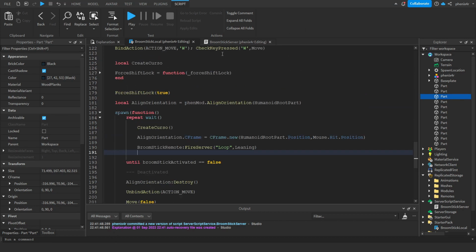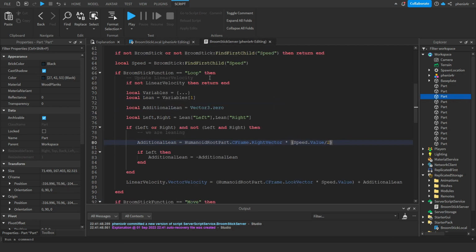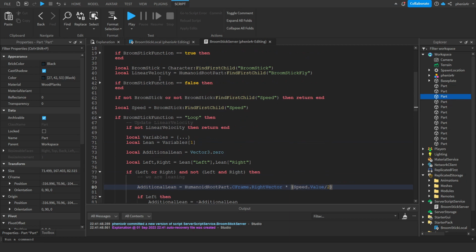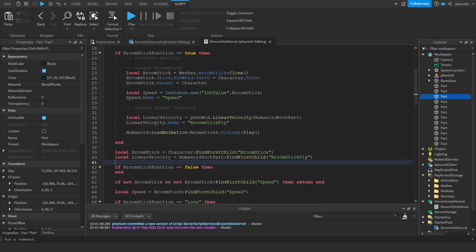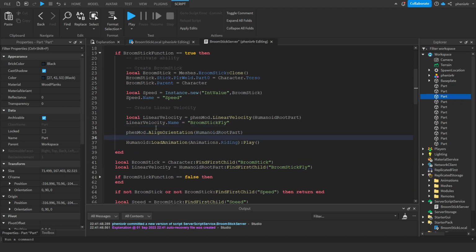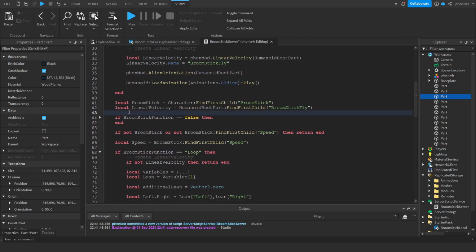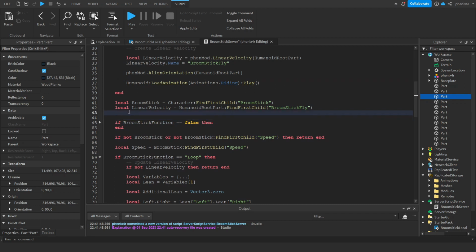Now, to better control the align orientation so we can control which direction we're leaning, let's transfer the align orientation to the server. So simply just go fan mode, align orientation, right under linear velocity. Not that linear velocity, this linear velocity. And you can go ahead and rename it like we did for linear velocity, but I'm not too worried about that.